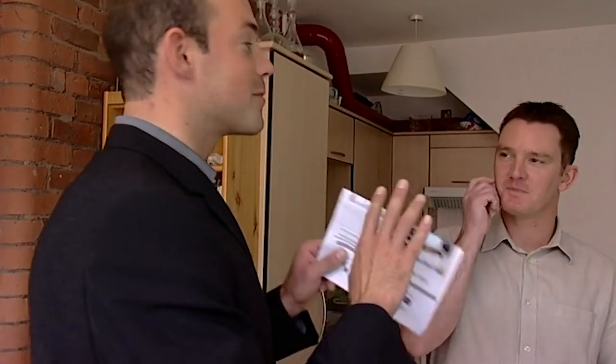Colin and Anthony explain they're looking for a stepping stone property — around five years. If they did all the work, they'd want to stay longer than that. The presenter pushes back: £1,500 is not 'all that work.' And if it ever damaged the value, they could simply put the wall back up. The presenter clarifies these are just ideas — it's up to them to reject them or go with them.